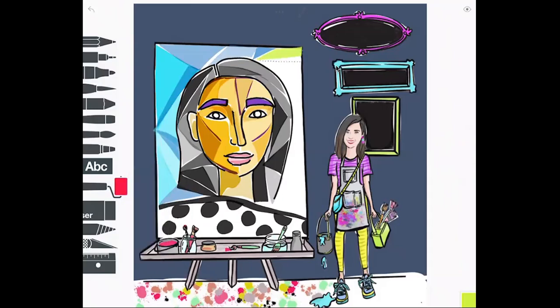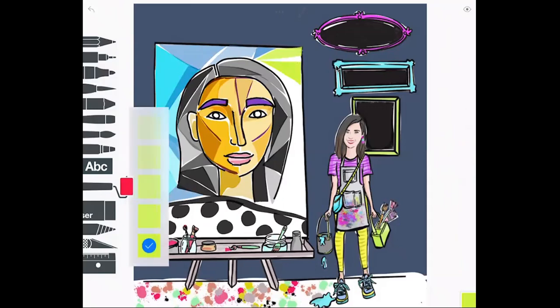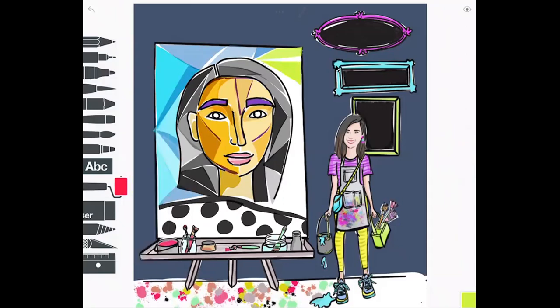And it's okay if your lines don't touch. So if you leave a little bit of white in there, that actually works out really well. It kind of separates the colors. That was too light. You see a lot of triangles in my background.